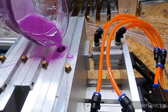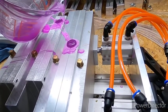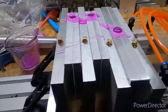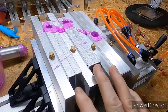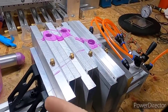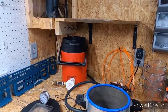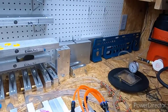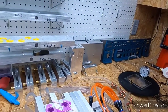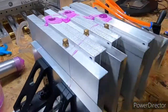Top that one back off. They should be set up enough. It honestly does not take long when you have these cooling plates. I mean, you don't want them ice cold, but you want them nice and cool. I have three of those little ice packs in there, and it just keeps it nice and cool. You don't want it so cold where it sweats, but you want it cool enough where it helps maintain the temperature.